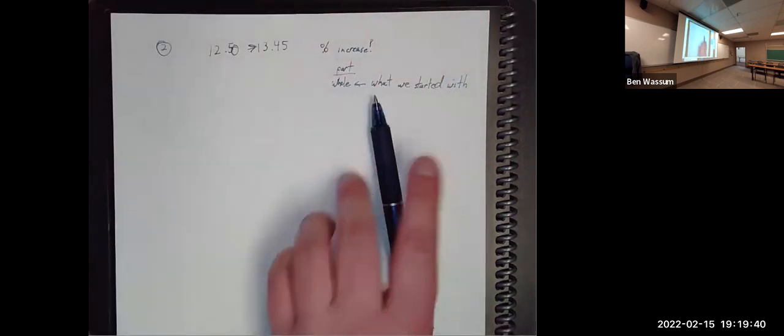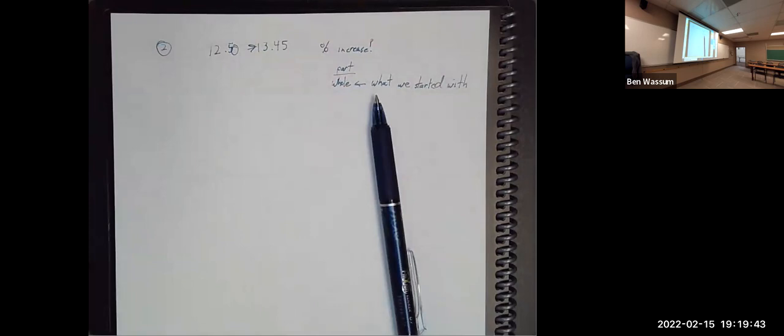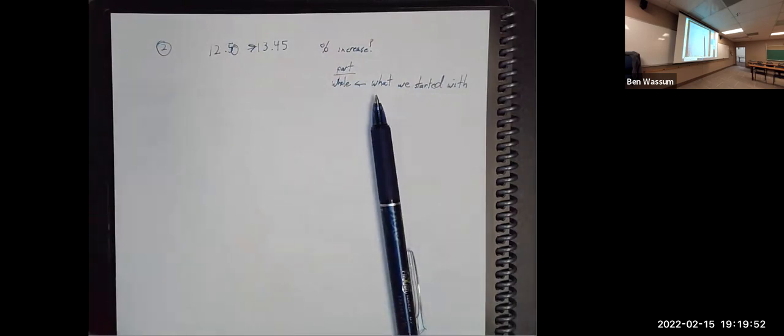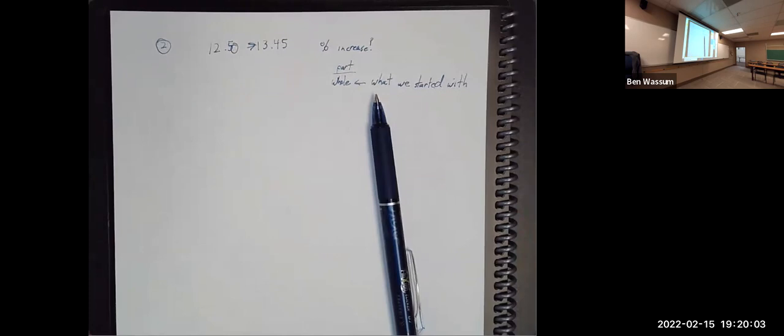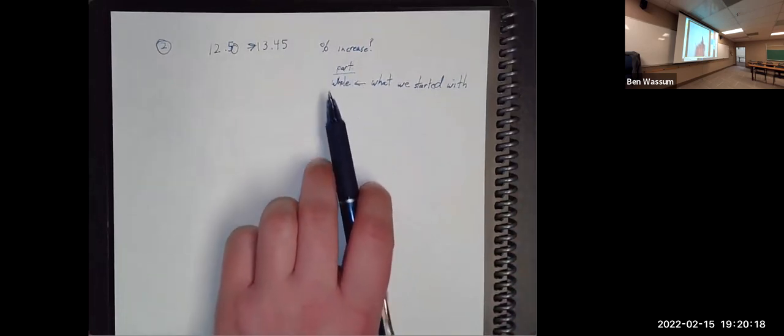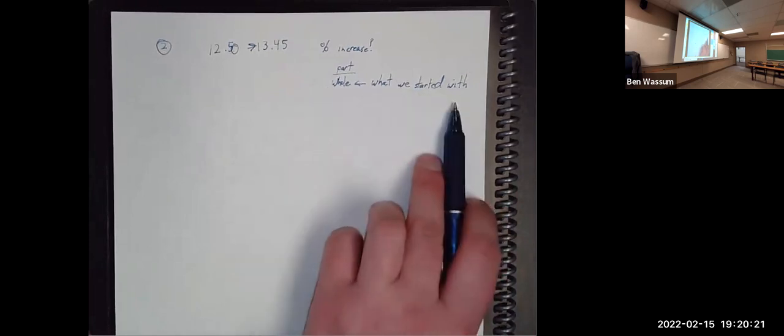Now, the reason for that is, if you remember that problem I did earlier where I made a mistake in my wording, and I went from each day with the watermelons and the chickens that made no sense. I changed it from each day to the second day, because every time what you have changes, then the percentages would come off of a different number. So it ends up changing the whole formula. So we always want to make sure that when we're figuring out a percent increase or a percent decrease, we're figuring out based on what we started with, not with what we ended up.